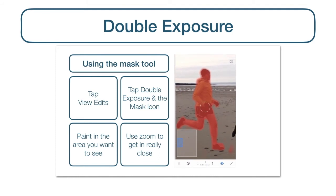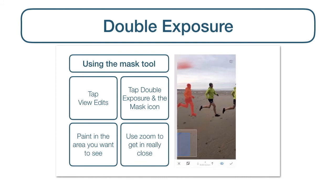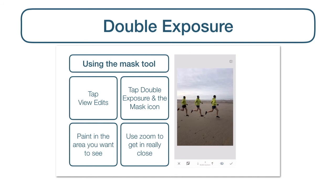Then pinch the screen to zoom out and tidy up any areas that are still showing in red. And then once you're done, tap the Done tick.